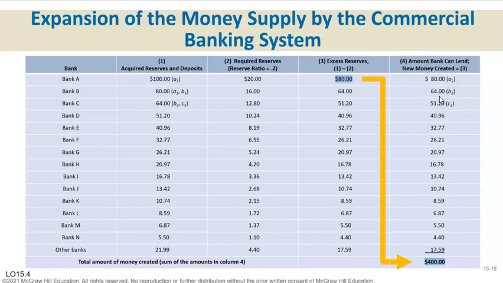And this process continues over and over again through all these banks. A bank will get a new deposit, they'll hold on to 20% of it, and they're going to lend out the other 80%. And that's an additional increase in the money supply. If we went through all of the different banks and increases in their money supply, and we added up this entire column of additional loans, we would get the total change in the money supply, which is $400.